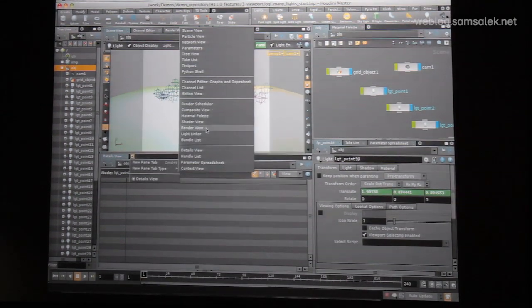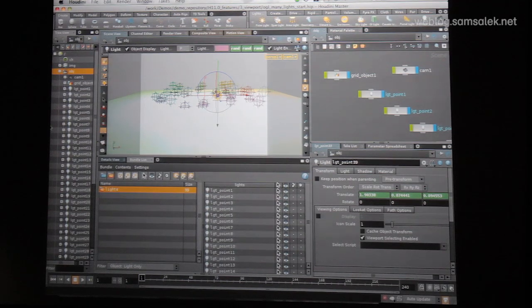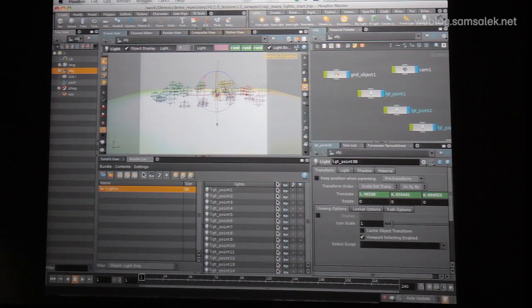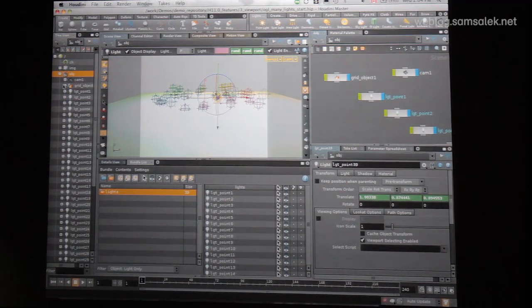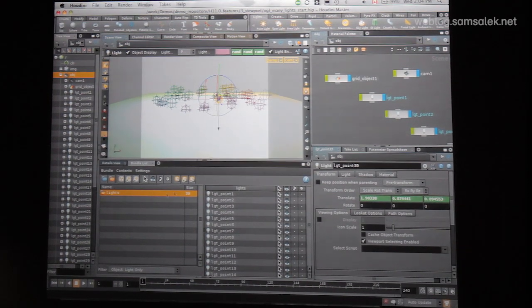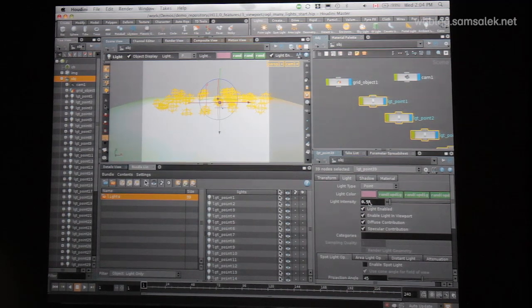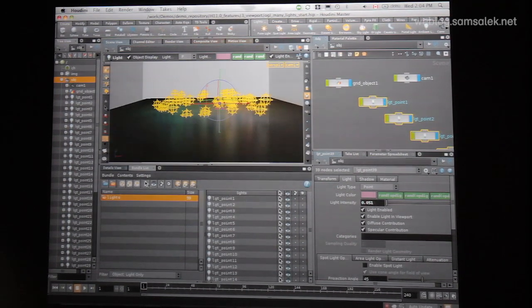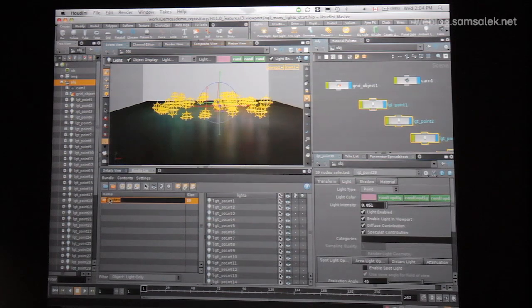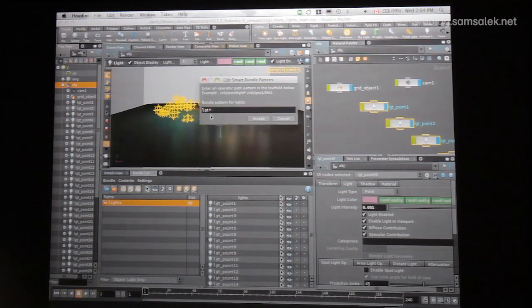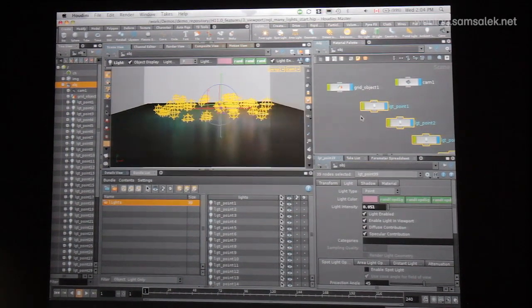One of which is smart bundles. So let me open up my bundle list. A bundle is just a collection of objects, and it actually records their paths as well. Houdini being a full-on path system, where all the nodes are organized inside of folders. And you can see here I got my lights, so I can select all my lights, and I can quickly turn down their intensity. Let's put 0.05. And this is a smart bundle, by the way. If I double click on it, you can see you can put a wildcard in it to aggregate all of your lights. Lots of cool stuff you can do with regards to lighting.